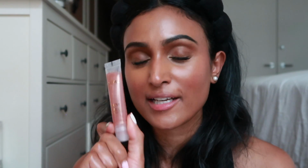Maybe I'll show you at the end and grab it, but it reminds me a little bit of the original Fenty Gloss Bomb, the universal shade. This was probably the original one I was using. Now I use the Fenty Gloss Bomb, but I need to revisit this one because it feels very similar to that, where you can just pop it on top of anything and it takes it up to that next level glossy lip. Pretty excited for this one.